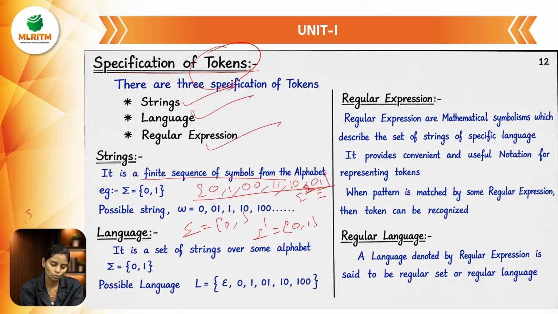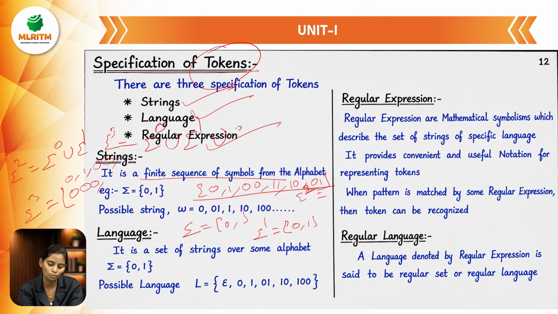If I say summation of 3, it is 3 combinational pairs. Here I am going to include 0. So summation of 2 is nothing but summation of 0 union summation of 1. So summation of 3 is nothing but summation of 0 union summation of 1 union summation of 2.